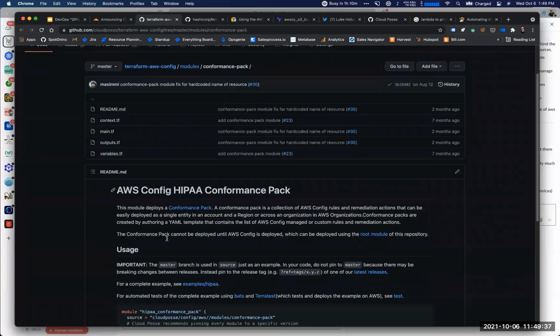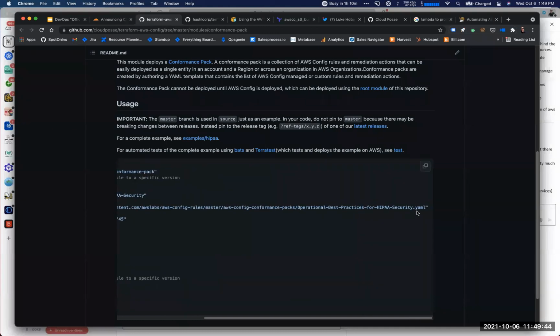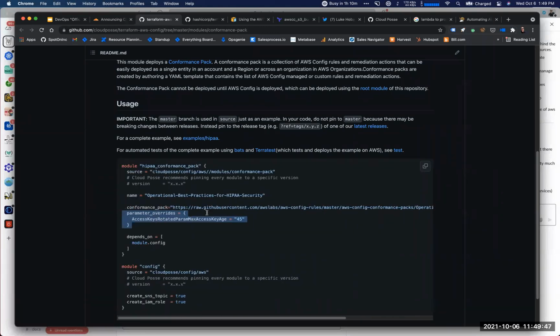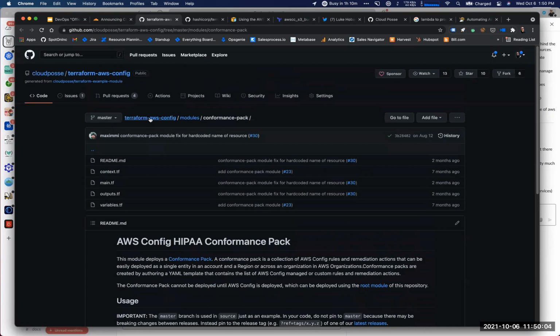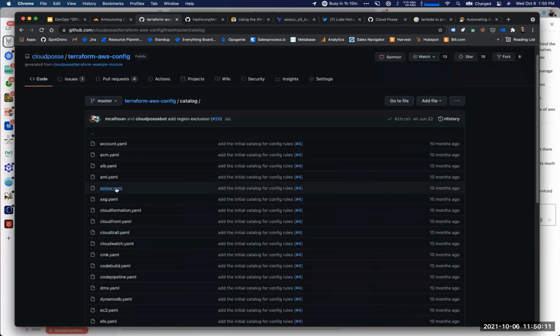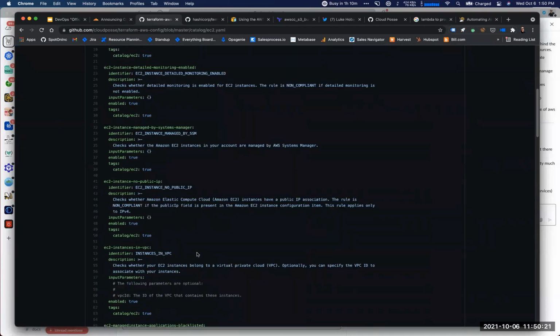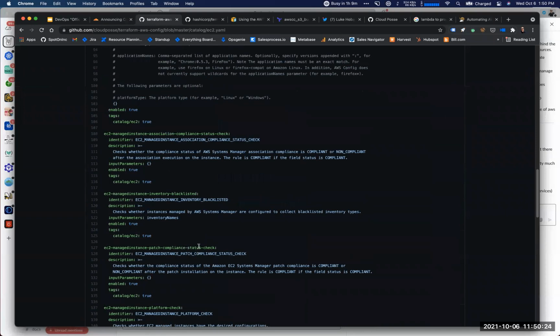What's pretty cool about it is we support loading the raw YAML from a remote data source managed by Amazon. So it's always current and you can version it. Here, this is just showing an example pinned to master, but you can version it to your release and deploy that AWS Config conformance pack the easy way. This is also part of our AWS Config Terraform module, which has a catalog of all the AWS Config rules available out there. So you don't have to spend a month or two Terraforming this out because we've done it for you. Like all the AWS Config rules for EC2 is one example.